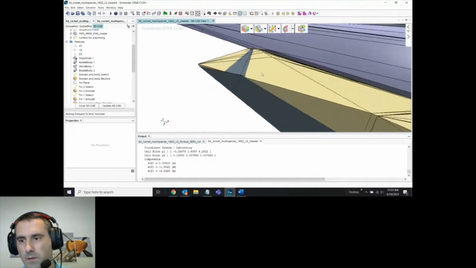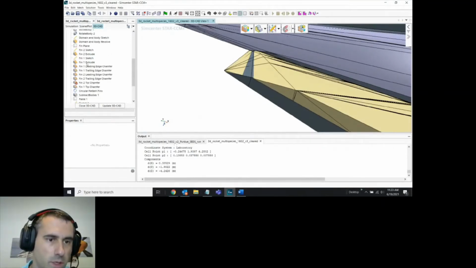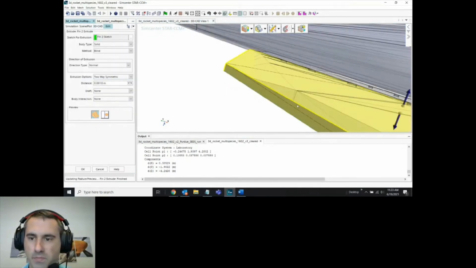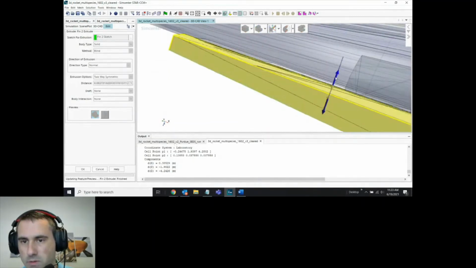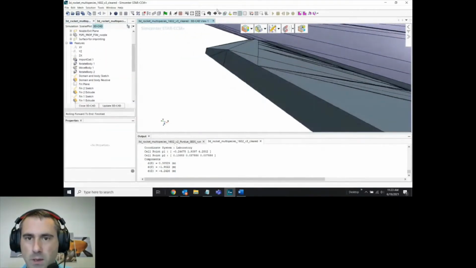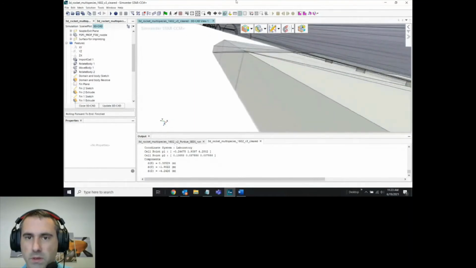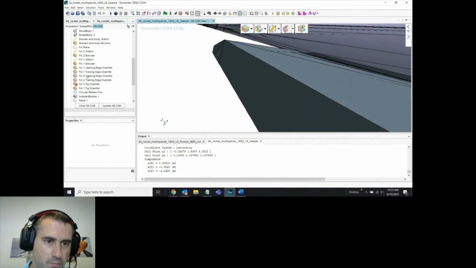Okay, so it looks like, well, actually this thickness needs to be a little bit thicker. So let me go to fin 2 extrude and edit that. Okay, so there's actually this handle here. So let me just drag that out a bit. And that looks pretty close. Okay, so if I go to transparency, you can see it's really, really close.